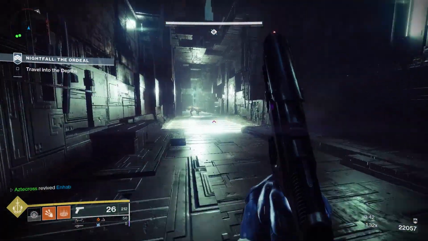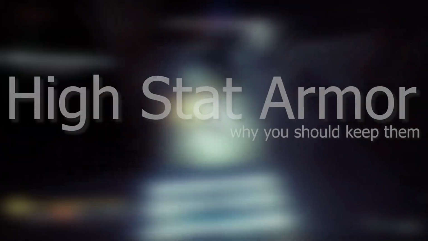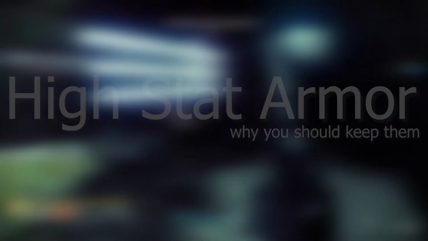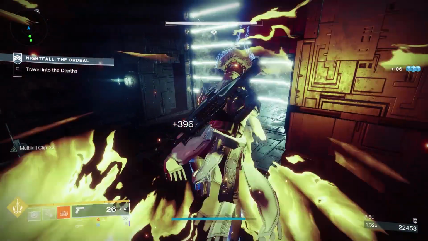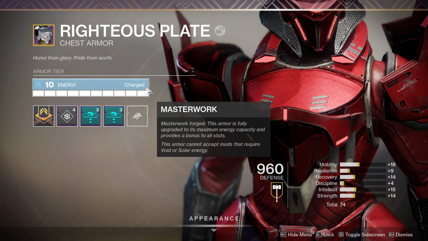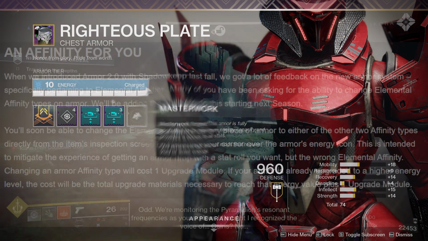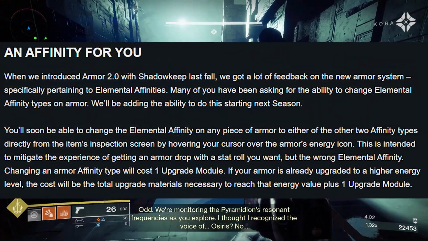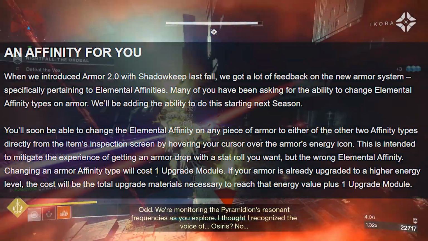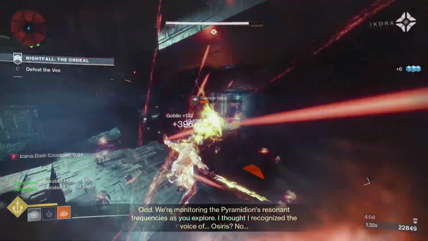Now moving on, now that we mentioned the seasonal mods, let's talk about the highest stat armor pieces and why you want to keep them. Currently right now, when you get a piece of armor, you're probably like me, you look at it and you see its elemental affinity, and then you think to yourself, it's not void or solar or arc, especially if you're hunting for a very specific piece of armor. Next season though, armor affinity will actually be able to be swapped, thus allowing for that high stat armor piece that you have to now match whatever build it is that you're trying to spec out for.